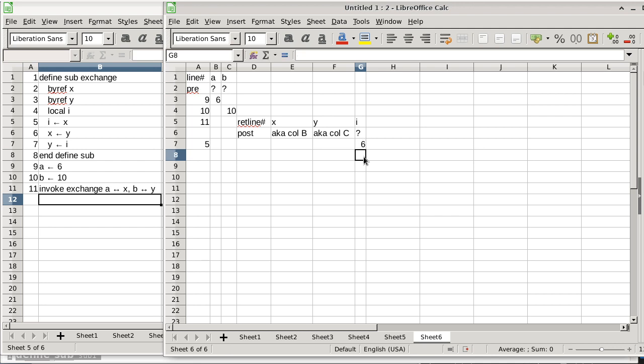Okay, so let me pause here and see if I can answer any questions, because this part has a lot of concepts that might require clarification. Are we good? So when you refer to a parameter that is passed by reference, you follow the reference to what column it is referring to, and then you retrieve the value of that column.